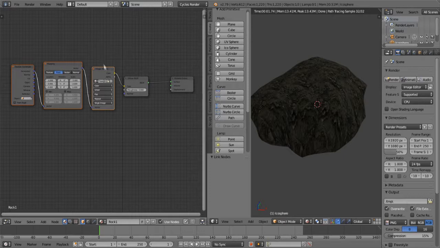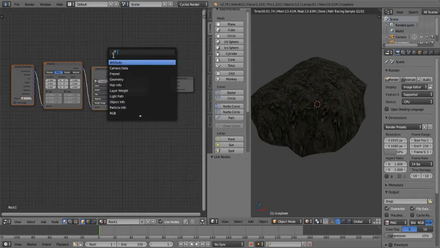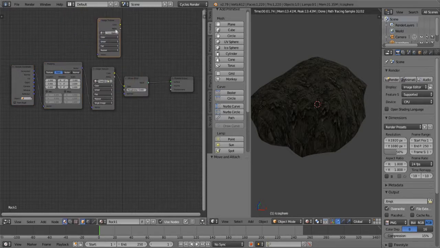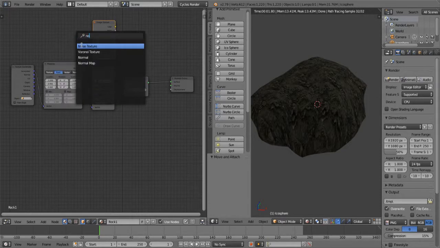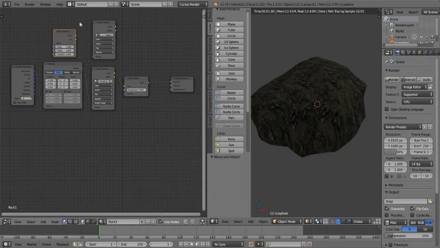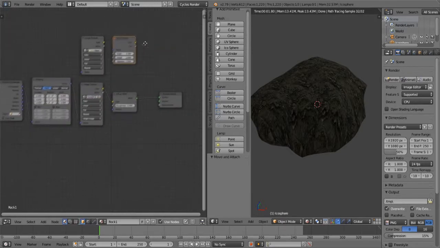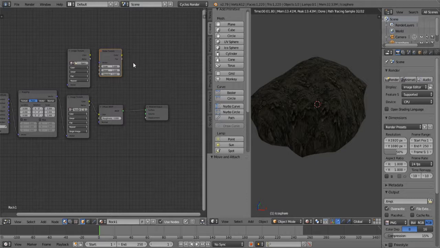Okay. So what we're going to want to do is add, with Shift A over here, another image texture. So you can never have too much image texture. Just Shift D, Shift D, Shift D, basically anything, okay? We're not going to do that. So make sure you only have 2 image textures, and we're also going to add a noise texture, okay? No, this is not going to make your rock be a party rock. We don't want party rocks here. Remember what happened last time with that.